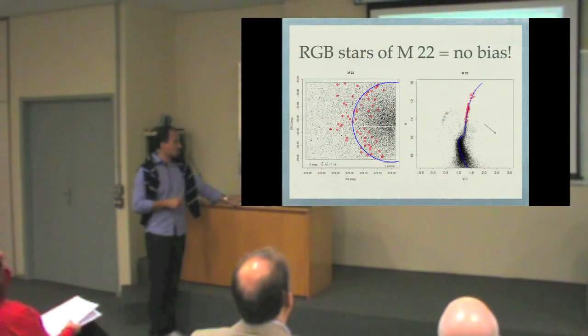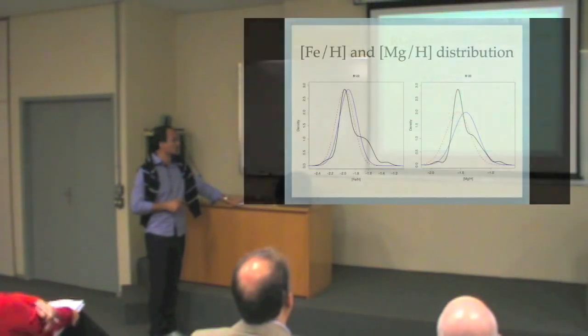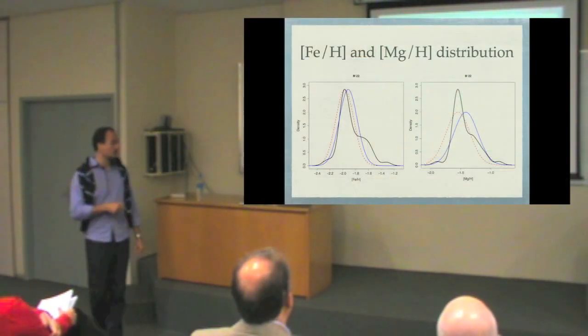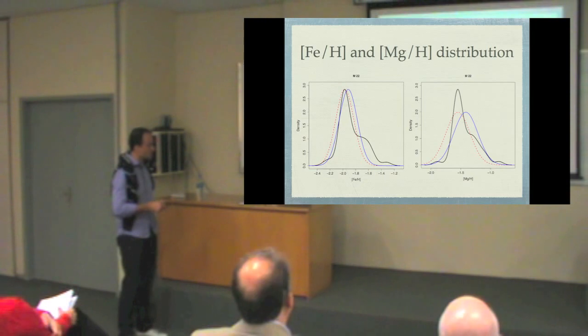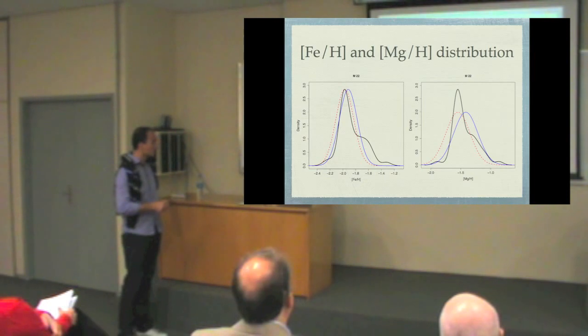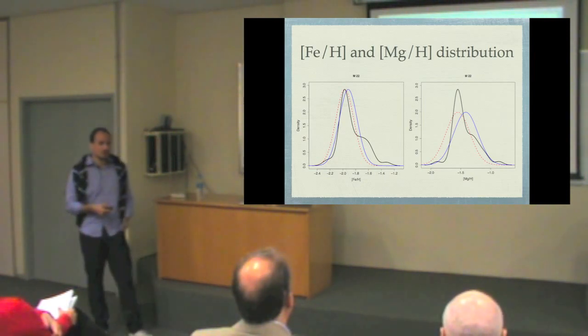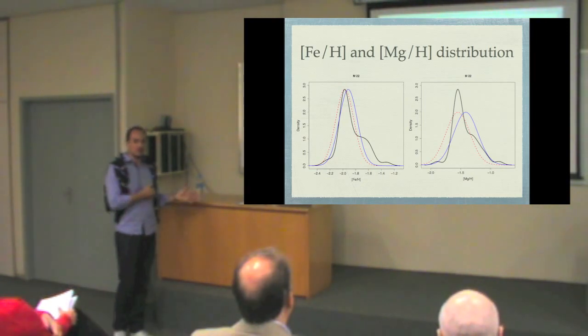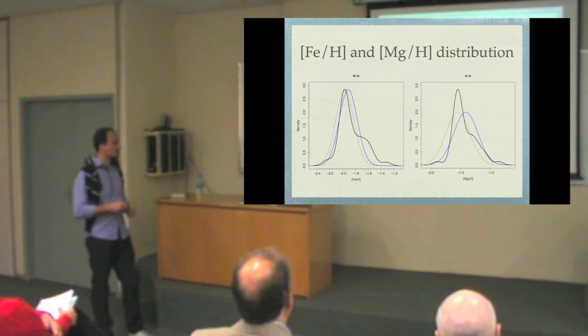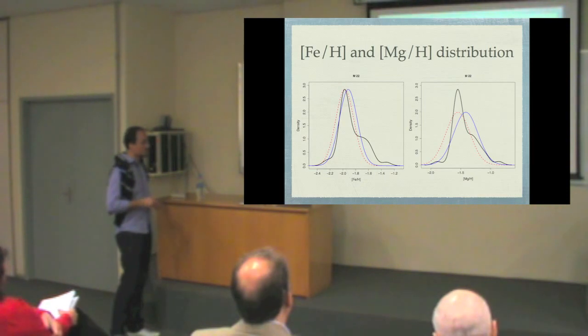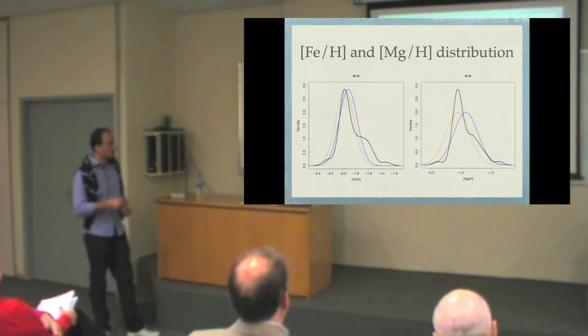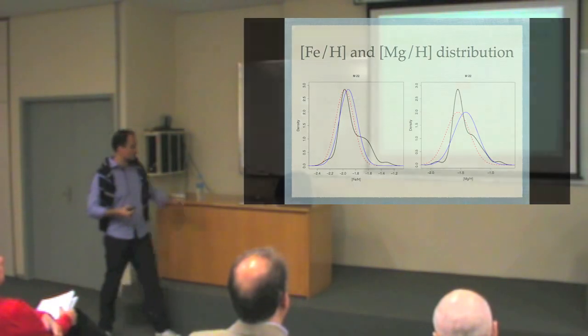Just to remember that we have no bias in the observations in all the right triangle branches. And here is the distribution of metallicity and magnesium. So metallicity and magnesium have a bimodal distribution. There is a main peak here of metallicity and a secondary peak here. And the blue and red Gaussians here are the distributions assuming that there would not be a metallicity spread, so just considering the uncertainties in the individual measurements. Just for a visual reference to show that this bimodality here is real.